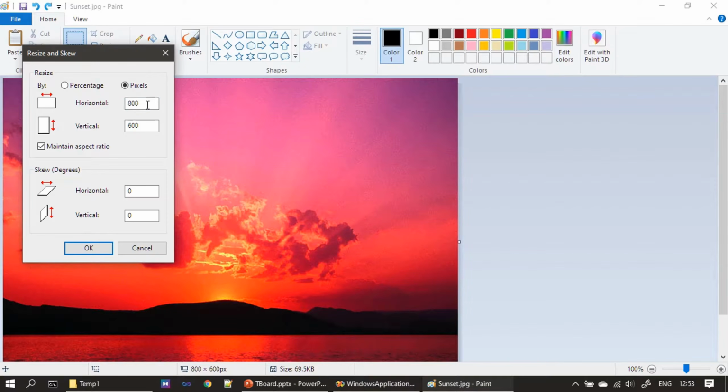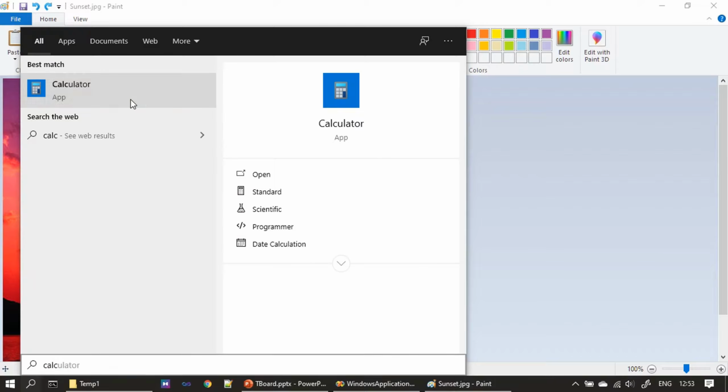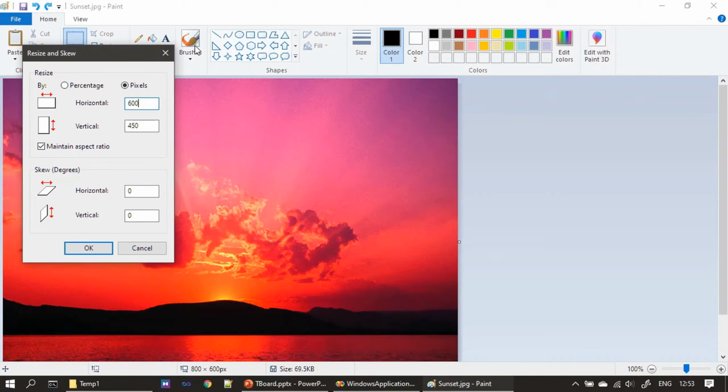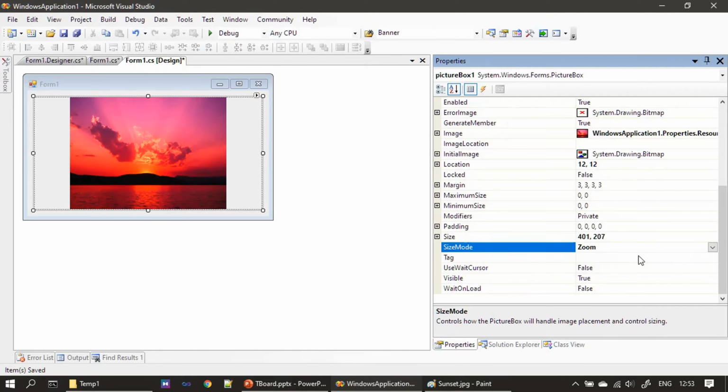That aspect ratio will be maintained when you change the size. So 600 by 450, and if you do the division, it shows the same aspect ratio, 1.33. The same step is done by the property zoom.